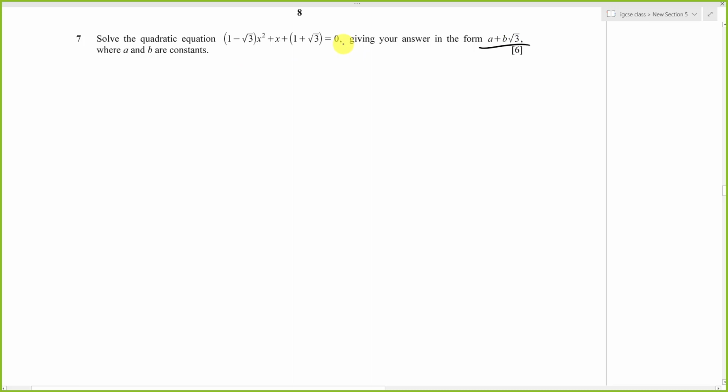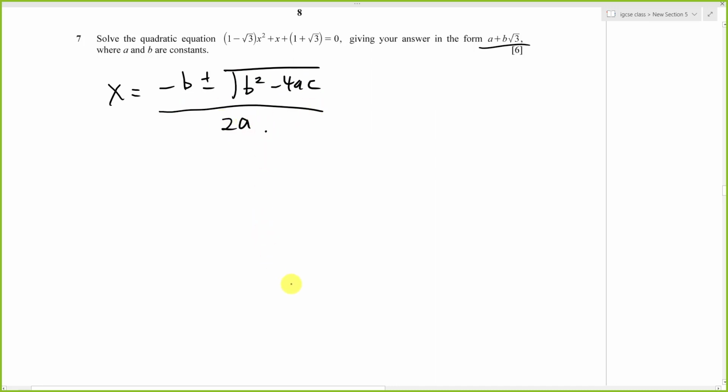You kind of have no choice but to use the quadratic formula, which is negative b plus minus the square root of b squared minus 4ac, over 2a. But when you do this, you might have a little problem, because the quadratic formula has a plus minus. That means you should have a plus version and a minus version here. But the question asks you to give your answer in plus only. Do you see that? So this is trying to give you a hint of what?